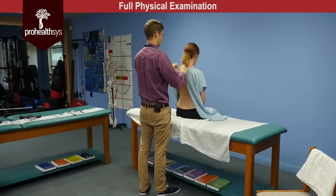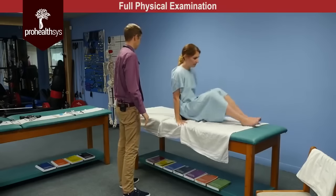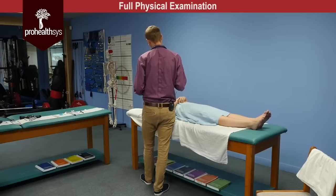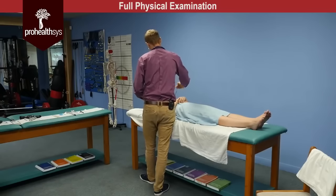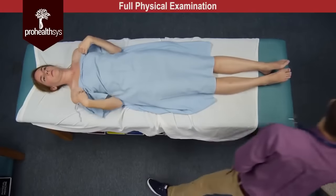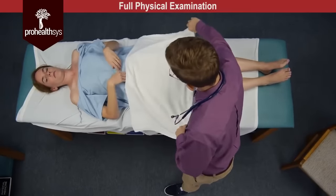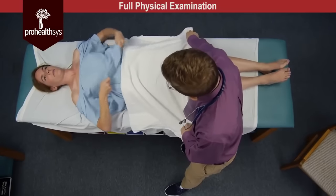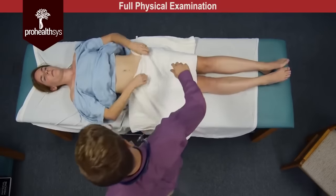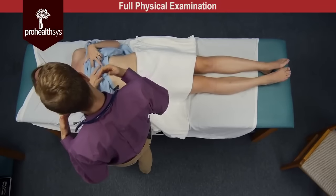I think I'll just leave that like that. And I'll get you to just lay down this way. Great. So like we did on the back, I'm going to be checking your lungs from the front now. So I'll get you to just bring your shoulders so I can see them a little bit, and I'm going to be covering you with a gown here. I'll hold this, and you just pull up your gown, and then this drape can just be tucked into your undergarments. Great. Okay, and then if you want, you can hold the gown kind of like a bikini.